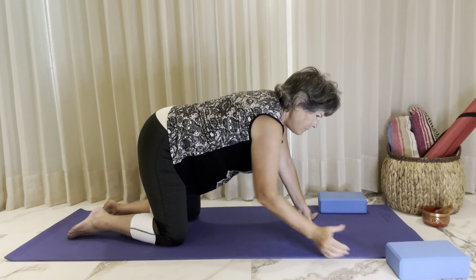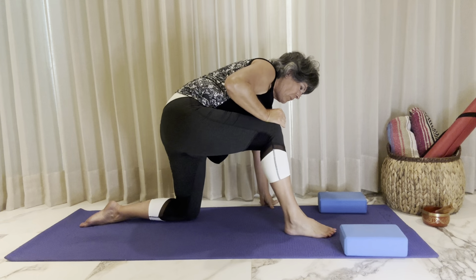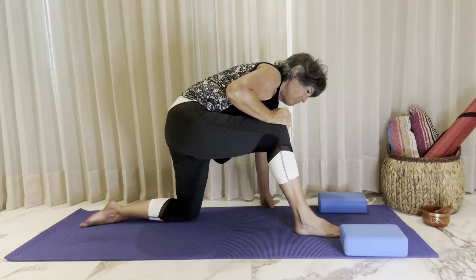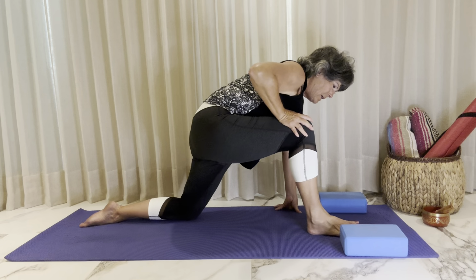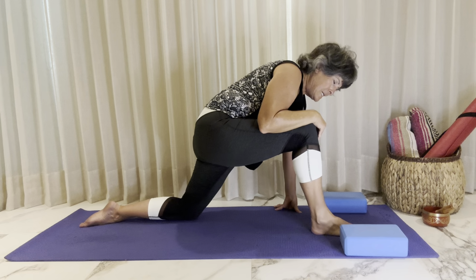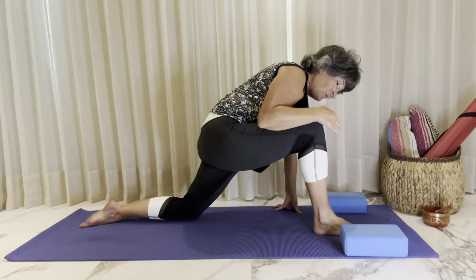Get my blocks ready again. We're going to step our right foot forward one more time. Okay, right foot forward. Let's walk it if you didn't last time, but let's go ahead and walk that front foot forward a little bit more than maybe you had it before. All right, so again, keeping the knee over the ankle, pressing that front heel down into the mat, and then trying to drag it back towards this knee, and you're trying to drag this knee up towards the heel. So it gives us a nice strong foundation.